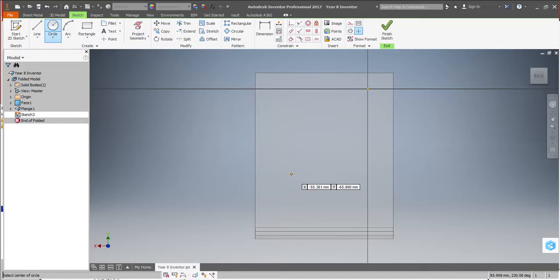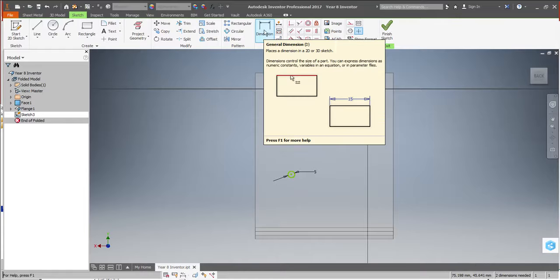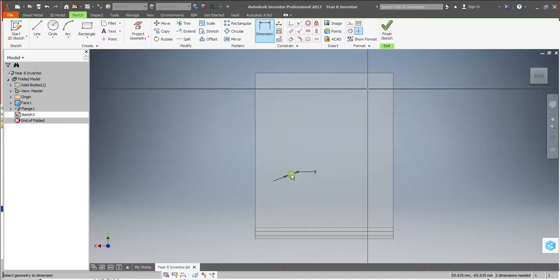I'm going to draw a circle for one of my LEDs. Now my LEDs are 5mm in diameter, so I'm going to draw that one there. And I'm going to use the dimension tool by either pressing D on the keyboard or click on dimension. Click on the center of that circle and the very bottom line that I can see. I want to make that 50. I'm then going to click on the very centre of the circle again, and the outside edge towards the left, and I want to make that 30. And then I'm going to click the tick, or press enter.